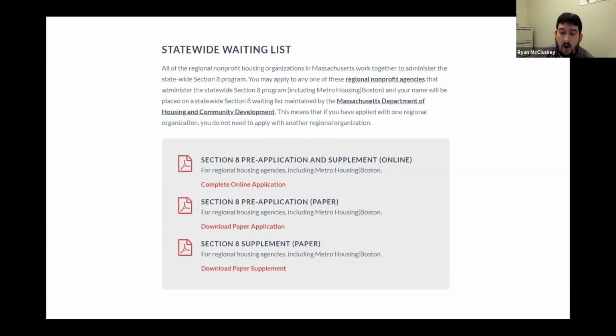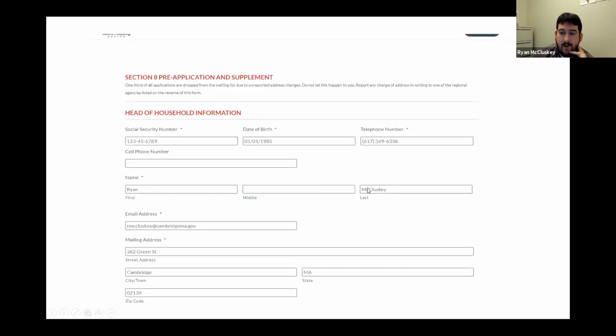So you're going to complete the online application, and it'll bring you to this screen. By this time, you'll be a pro because you already have your date of birth, social security, and family demographics ready to go. All of these applications will ask the same information: social security, current mailing address, family composition. Does anyone have any disabling conditions?